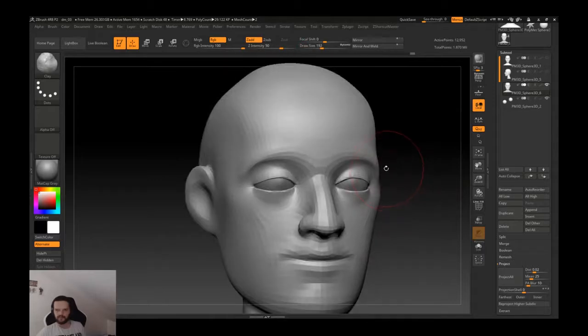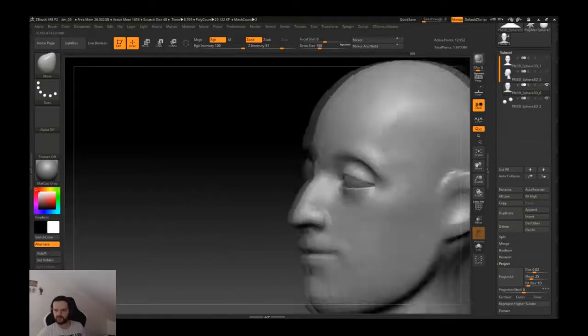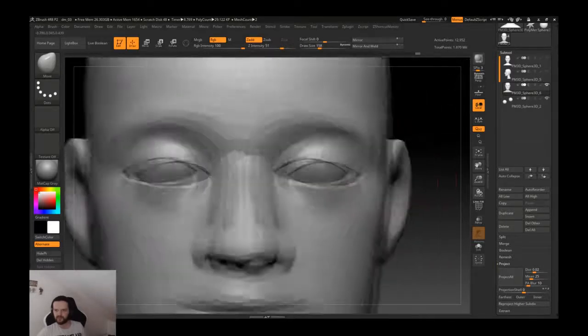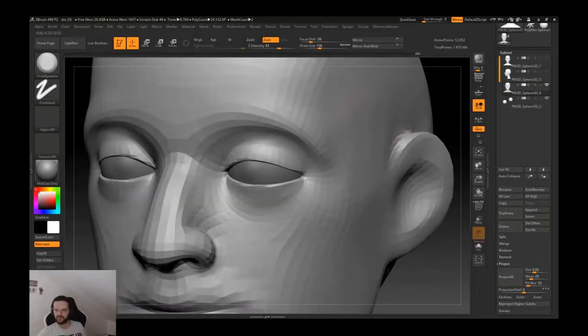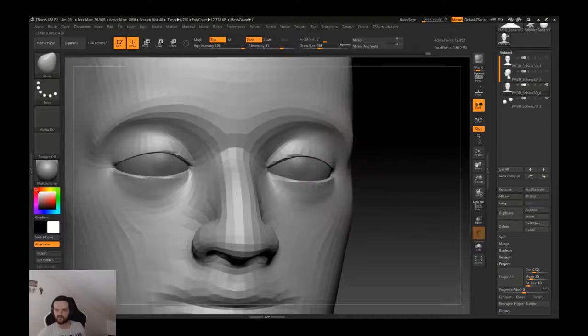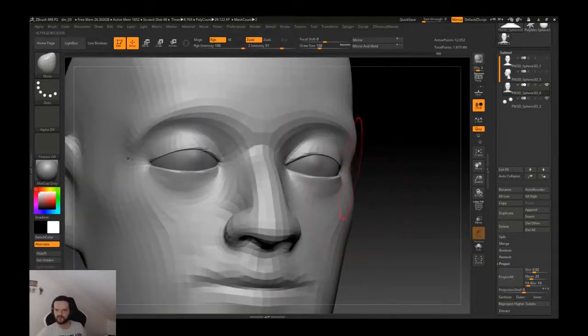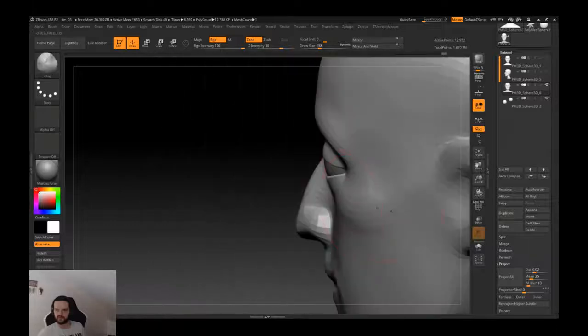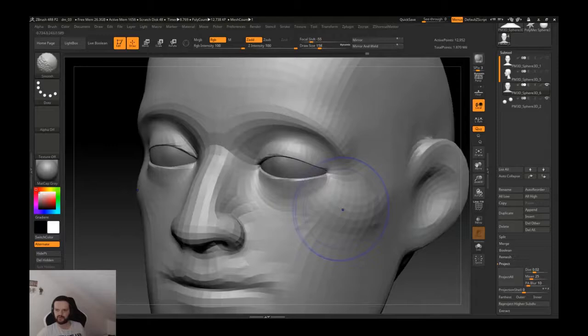Now I want to work a little bit here on this part. This is very exaggerated on him. Trim it down. And it's really important for his silhouette.